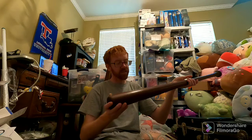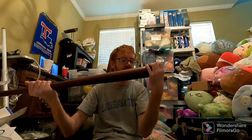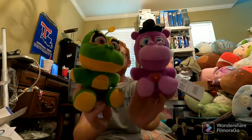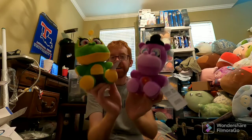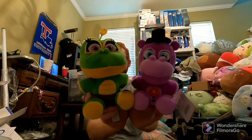Also sold a baseball bat — baseball season is coming up. It's a Louisville Slugger Yankees inaugural stadium bat; came out of a storage unit and sold for $32. The best sale to end this: two Five Nights at Freddy's figures. Somebody on Amazon bought both for $320 — one was $170, one was $150. When these are no longer being produced, they go for a lot. The Walmart exclusive Five Nights at Freddy's figures are good money — these two were a hippo and a frog.